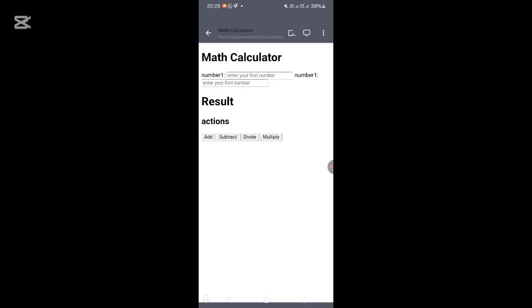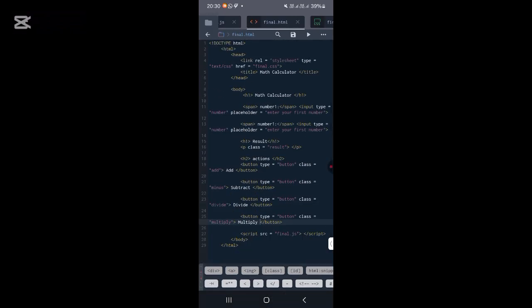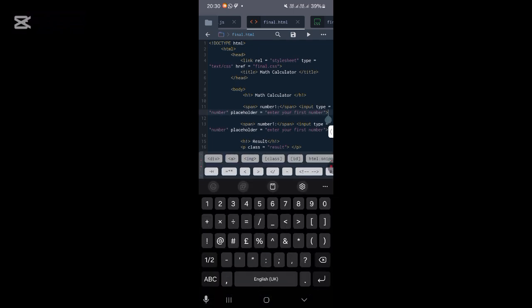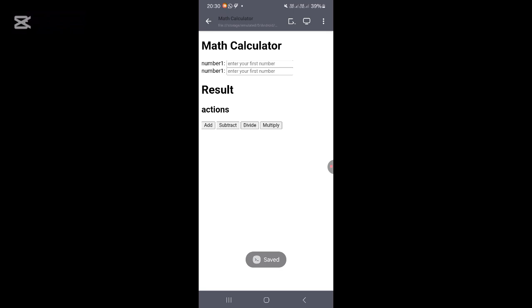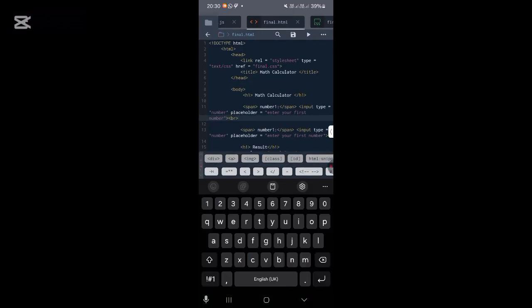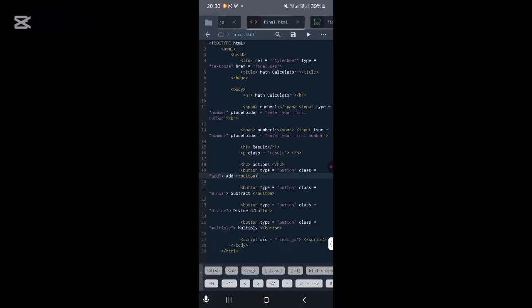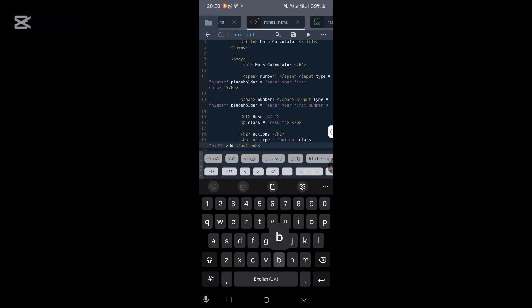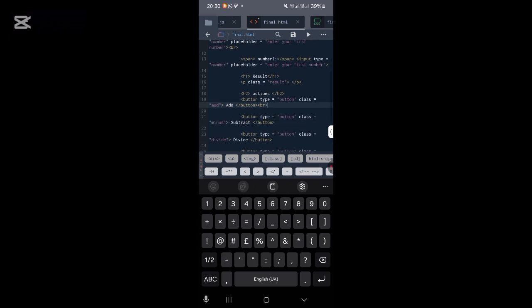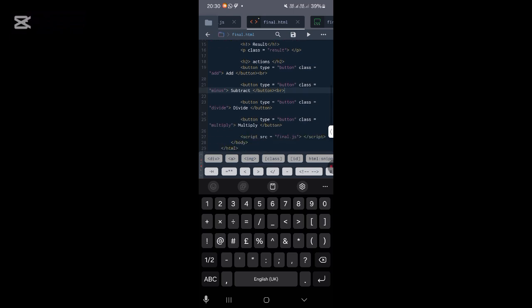So yeah, I think we could just use the break tag here, even for our inputs, our numbers. We could use the break tag to just take. I believe if you use the break tag, you see what happens. The next one goes to the next line exactly. So we can use the same mechanism on our buttons, so that all the buttons will actually go below themselves instead of beside themselves, because we want it to be neat. We don't want the buttons beside themselves.